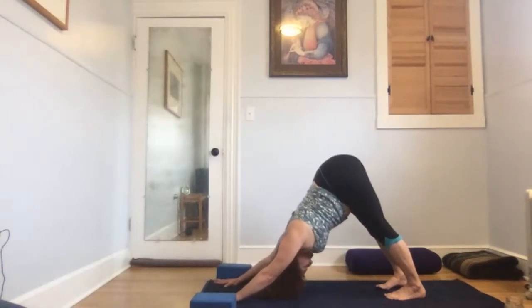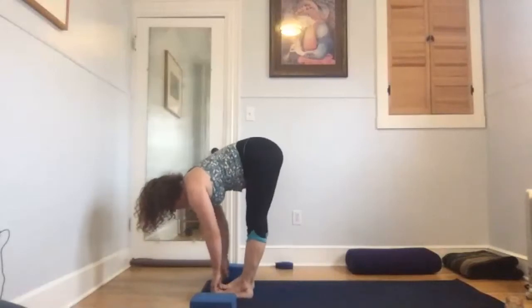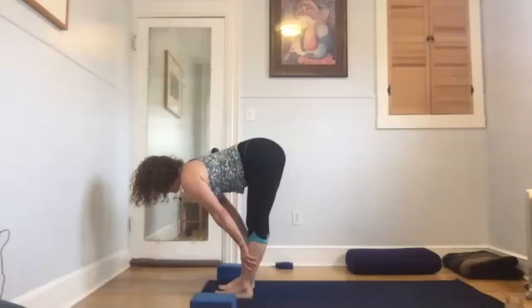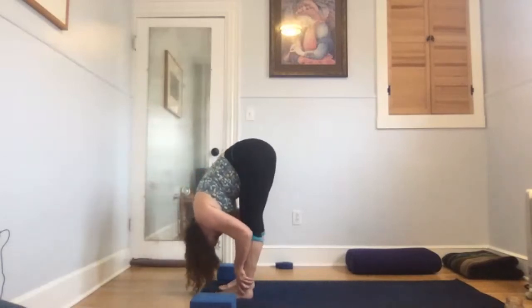Exhale, bend your knees, look forward, and spring step or float to the front of your mats. Reach on out, flat back, long lift and lengthen again. Belly is strong and lifting as the inner thighs pull back. Crown of the head lengthens forward. Exhale, bow, fold in. We'll just take a couple rounds to flow with that.